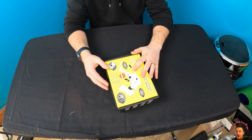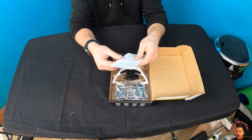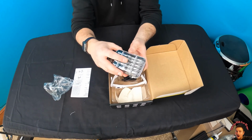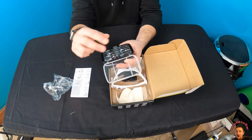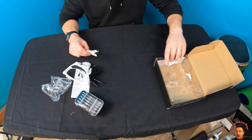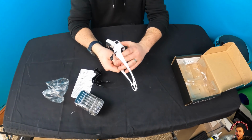So this is actually a magnifying eyeglass set. It's pretty interesting. You know, I've never seen anything like this. They provide you a manual, and I'm very curious to see. It looks like they give you multiple different magnifying lenses. For someone who collects coins, I do coin roll hunting, and what that is, you basically look at coins for errors, and I thought this would work really well for it.